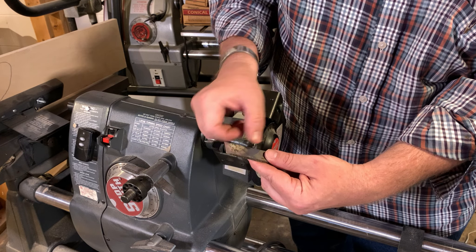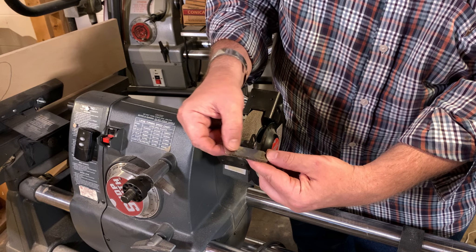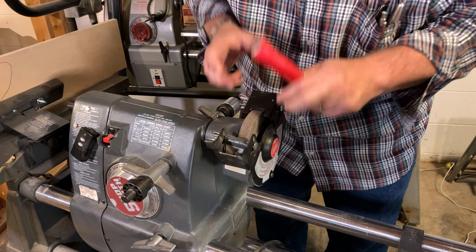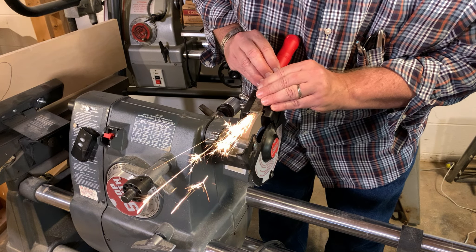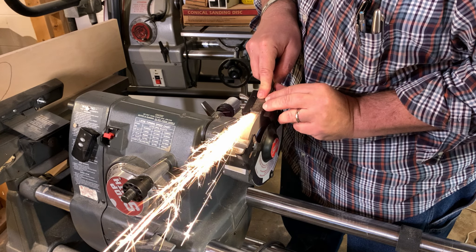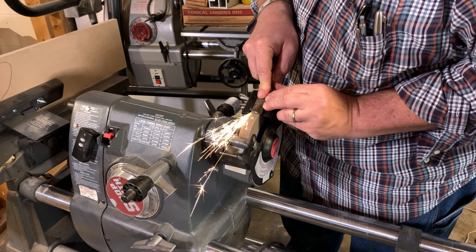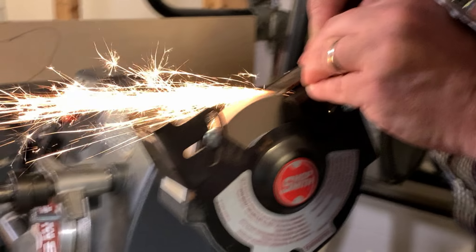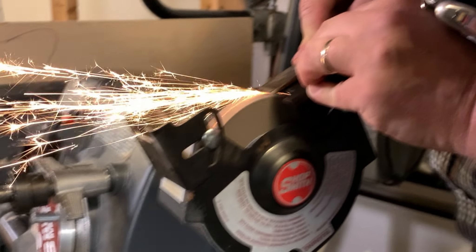If you happen to own either version of the Mark 7, the same trick can be accomplished from the front side of the machine but with the machine running in reverse, in which case the wheel would be running in the opposite direction. Now, with a rubber bonded abrasive wheel — or Cratex wheel — the side of the stone is a great place for a quick touch-up. Just be aware: with a bench chisel that has beveled corners, it's easy to get sucked in right alongside the tool rest. Be sure your tool rest is back, and only do this while the stone is moving away from you.